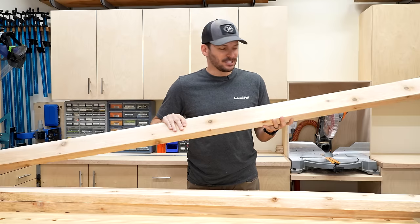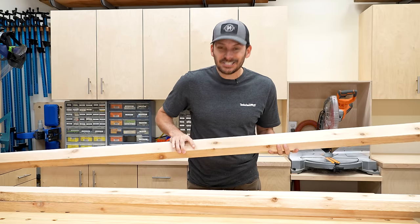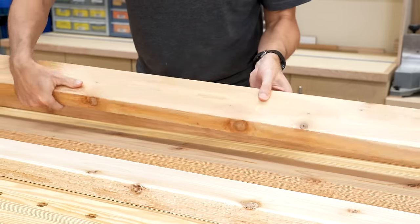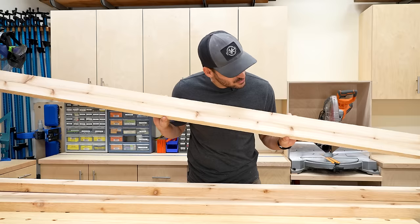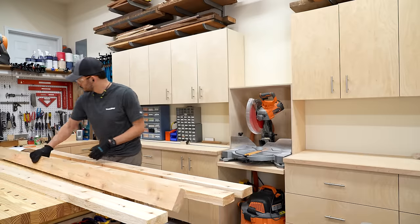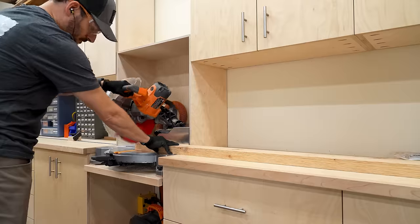I kind of have a love-hate relationship with cedar because it can just be really nasty, and there are a lot of knots in these boards, and the color doesn't match exactly how I would like it to, but it's what I could find. I'll pick through these and figure out which ones are best, and then we'll start building the legs and the seat base.